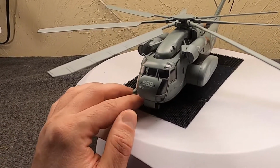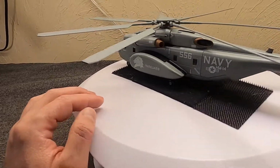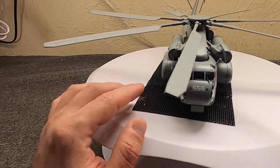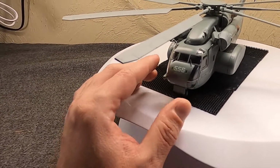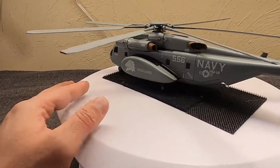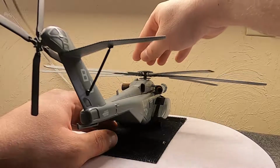If you want anything bigger, you've got to go to the Soviet Union or Russia for some of the Mil helicopters. For example, the Mi-26 is bigger. And the Chinook is close, and the Chinook is faster, but this is larger and does have more carrying capability. And because it is a naval aircraft, its endurance is actually quite impressive. It kind of trades speed for endurance. So yeah, cool model, very big, and yeah, very hard to get on a shelf because of this giant rotor.